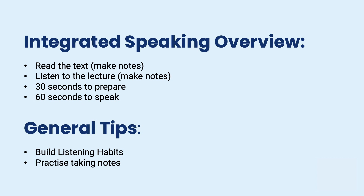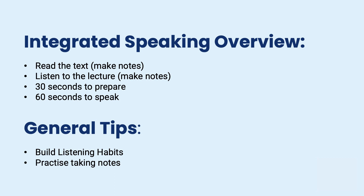The second part: you'll then hear a lecture that will extend upon the reading. This might either support or extend the ideas shown there, or it may actually contradict them — go against what is said. So you want to pay attention to what extent the lecture agrees or disagrees, supports or contradicts the reading. That's actually going to help you with your pronunciation, as I'll show you very soon. Finally, you'll have 30 seconds to prepare your answer, and then 60 seconds to deliver your summary of the reading and the listening, highlighting any ways the listening supports or contradicts the reading.